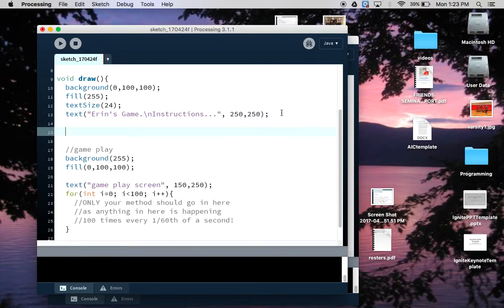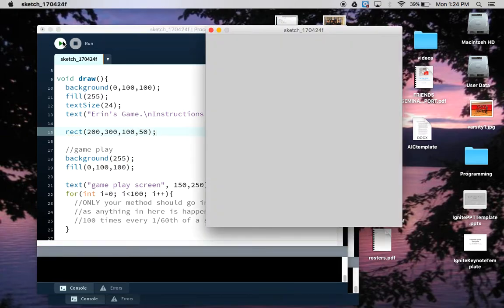I'm then going to add my button. So maybe I'll go from 200, 200, 200, let's do 300, and I'm going to make it 100 wide, 50 high. So now I've got a rectangle on the screen that's serving as a button.